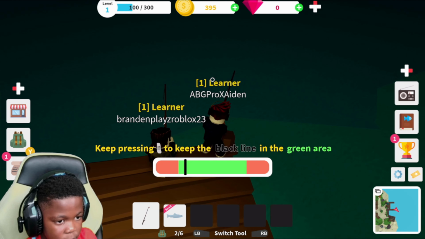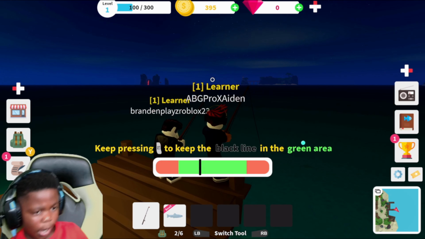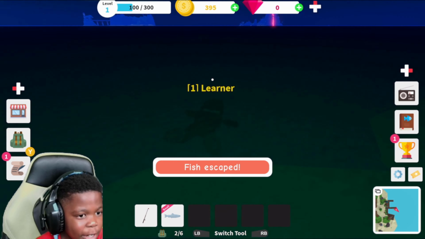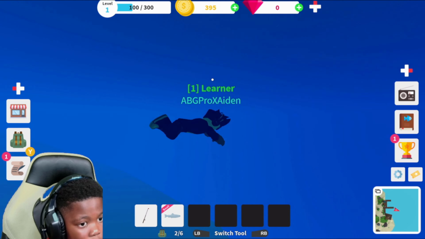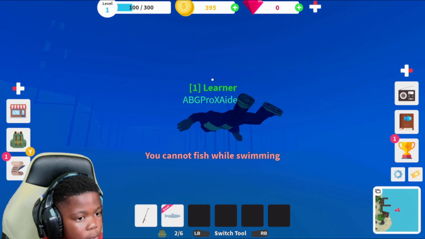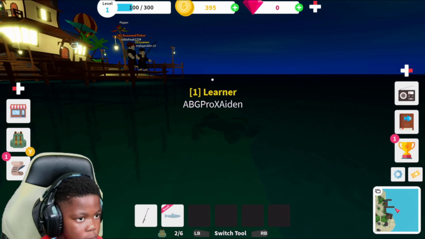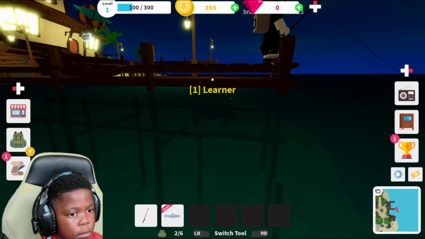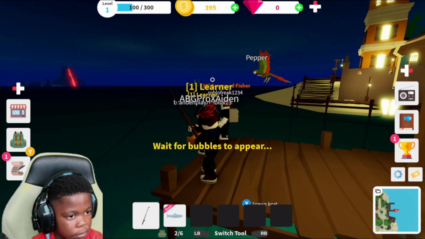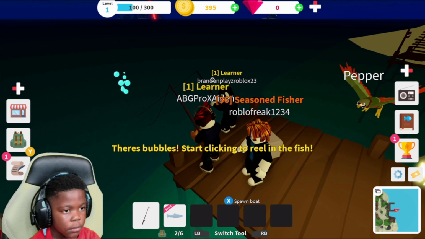Bro, the screen is moving when you reel it, bro. Yes! One more fish to go! Wait, you can swim in the water! You gotta catch the fish. Yes! No! I got one more fish. Wait for the bubbles. Just press it. Don't spam it or that's not gonna work.